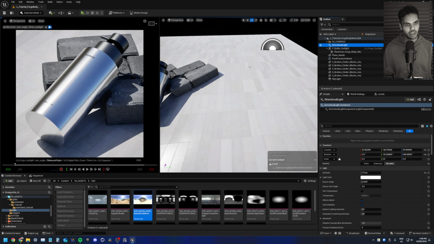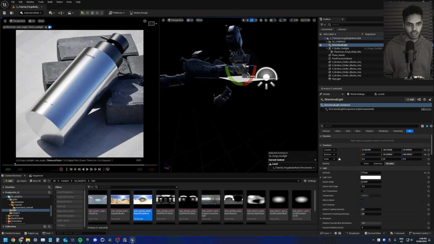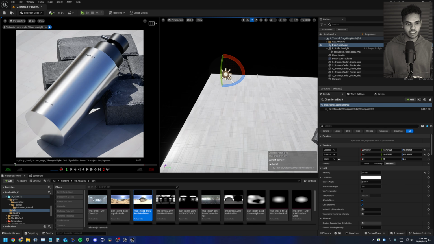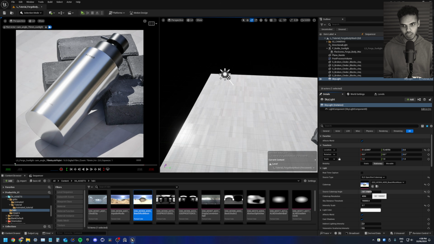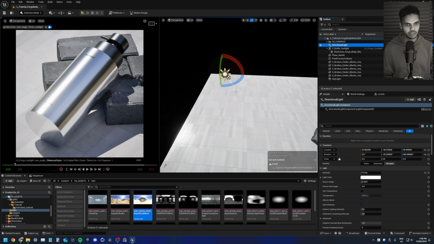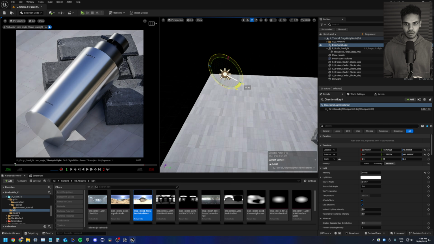Yeah, that works. And then let me go to our directional light. Might rotate it a little bit, and then also rotate my skylight just to have a few more reflections in there. Cool. And then I might rotate the sunlight to be there. And now I can up the intensity a bit.